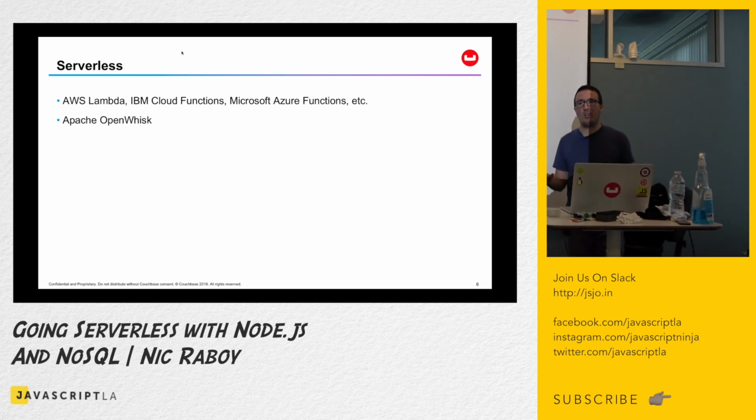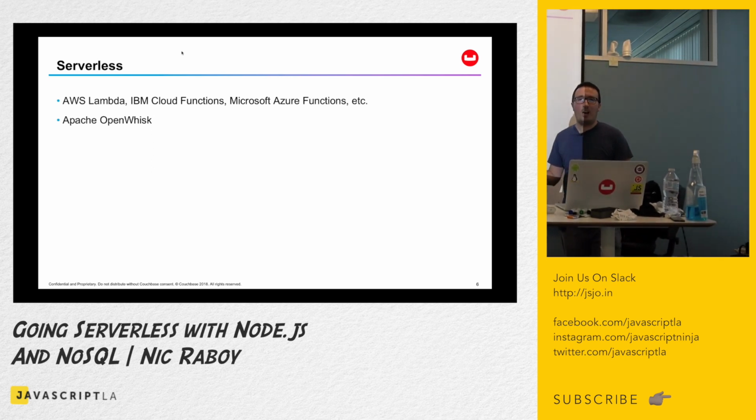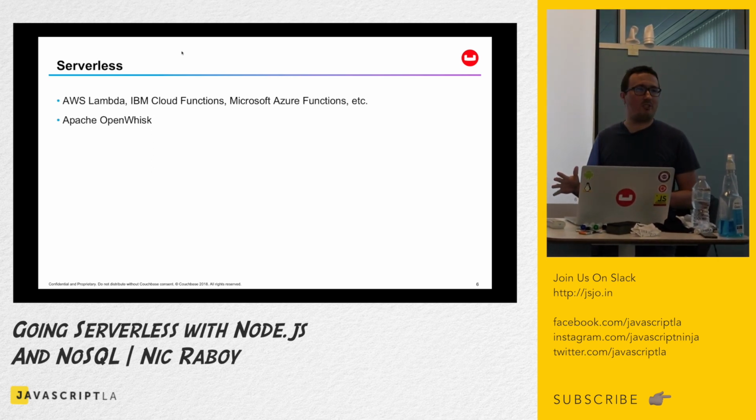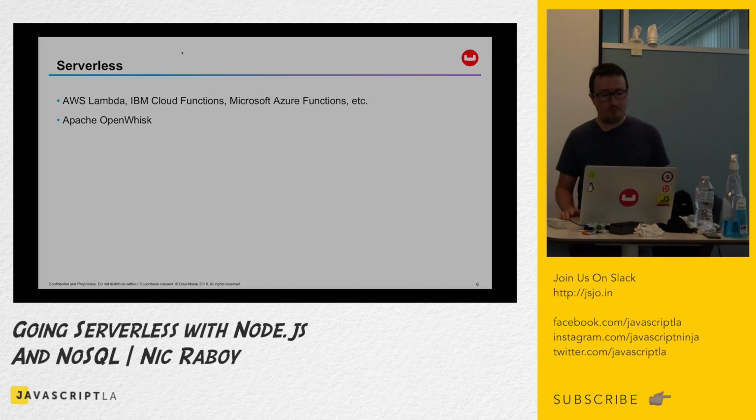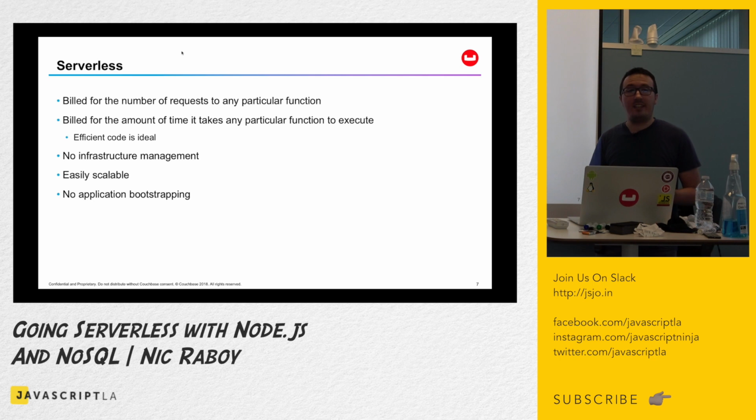It's just this random term. I don't know how it came to be. But there are still servers involved in serverless. It's just a concept of how you're working with your servers. So how you're working with it is, with serverless, you're billed for the number of requests that hit your function. So you're doing functions as a service. You're also billed for how long those functions take to execute.